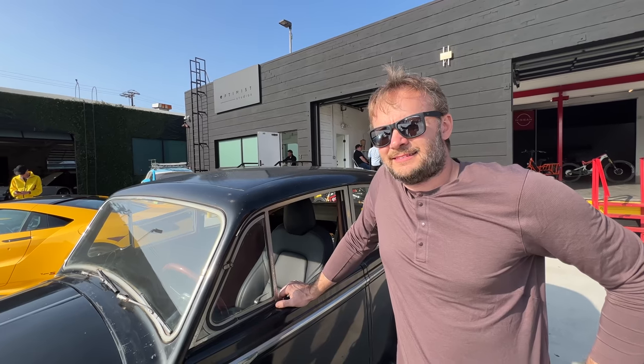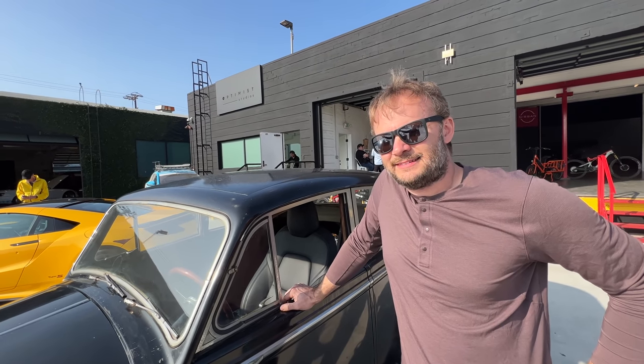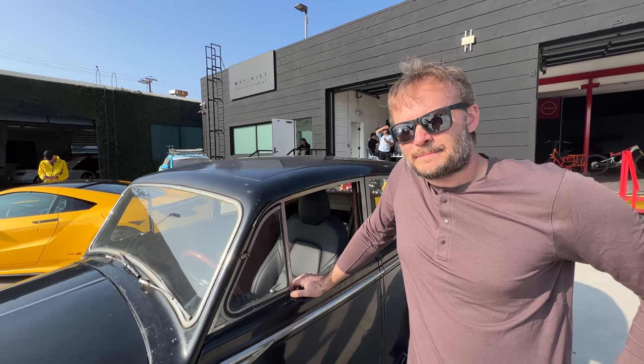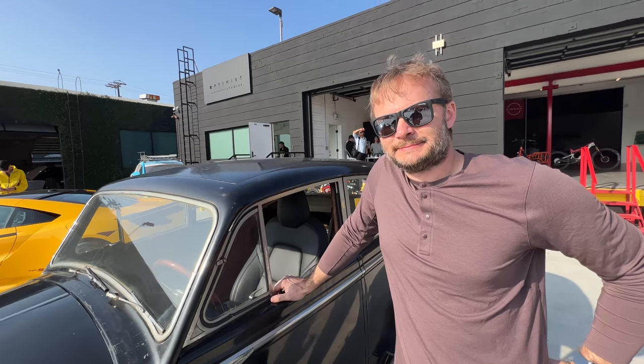So this is not the original bus. I actually have four of them. This is the second one that I have converted. The other one, I finally parked it so that I can paint it, but I refuse to drive a modern car or whatever. So I got this one in the interim.